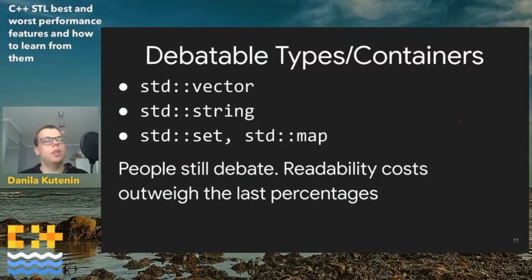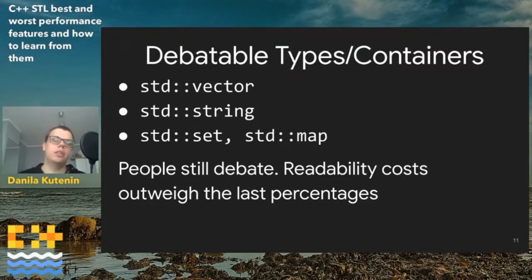Yes, there are some types and containers that people debate about. For example, standard vector. There are lots of implementations of standard vector in open source, for example on GitHub. People say, hey, my vector is 3 times faster than standard vector in libc++. Or, for example, Facebook provided a very good standard string that has 1 byte more for small string optimization than libc++. Standard maps and standard sets are just using some trees, and trees can be different, as we know from the computer science algorithm course, and people still debate about that.